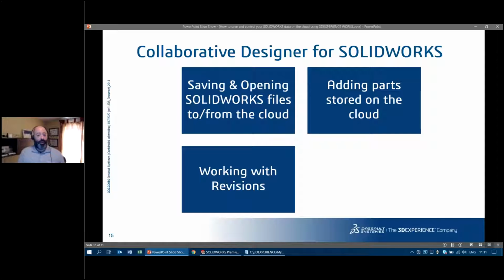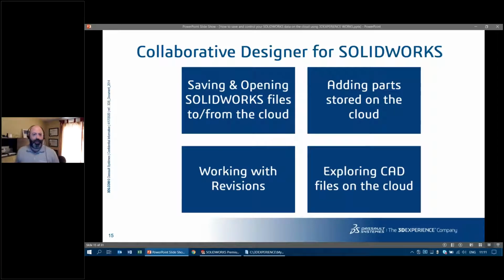Then we're going to talk about revision. How do we handle revision? Remember, we're not just storing files. I say store a lot, but I should say manage. We're not just storing files on the cloud, we're managing files on the cloud. That includes revision with history tracking. We can see what actually took place, who did the changes, when, why, and we can go back in time and see the earlier revisions of those changes.